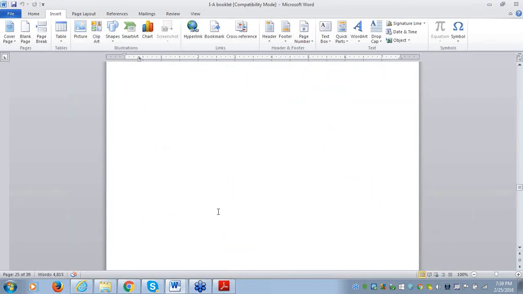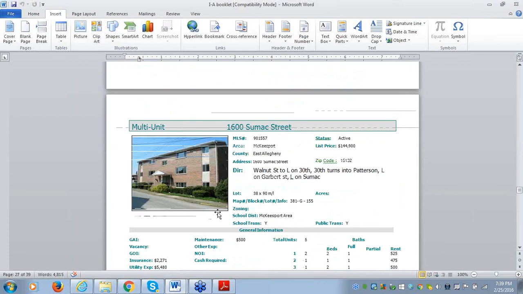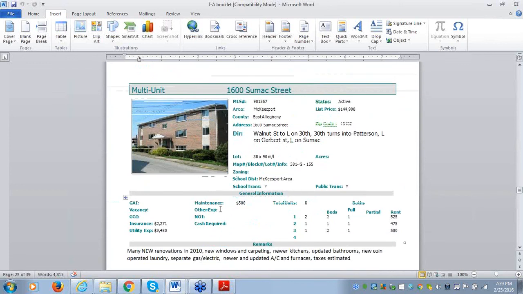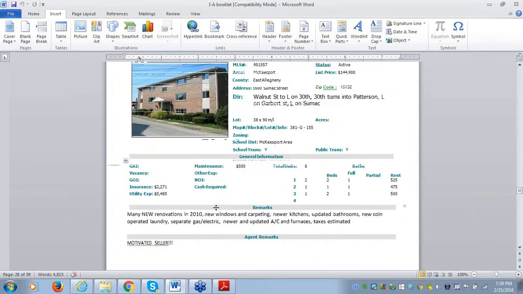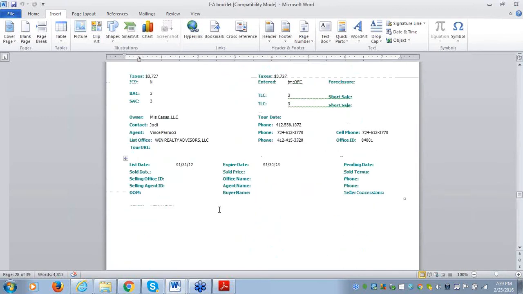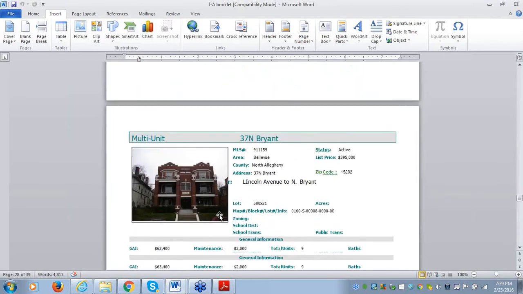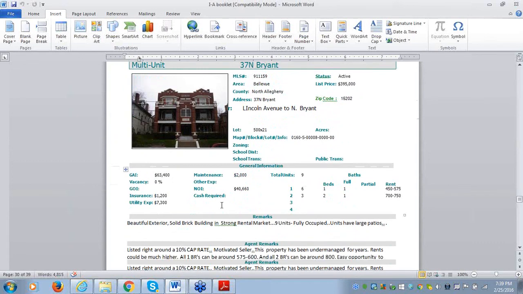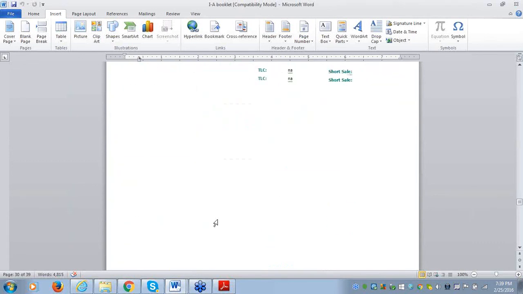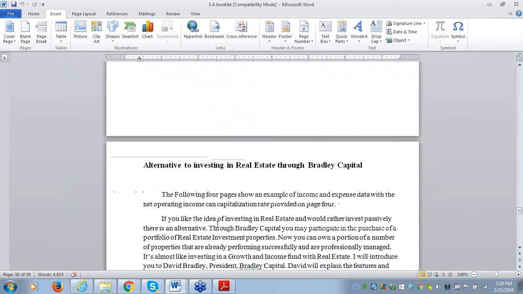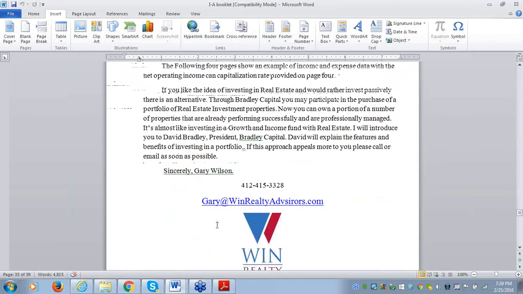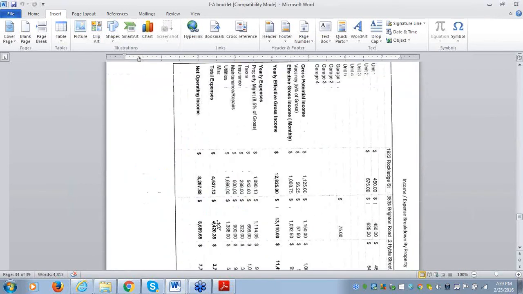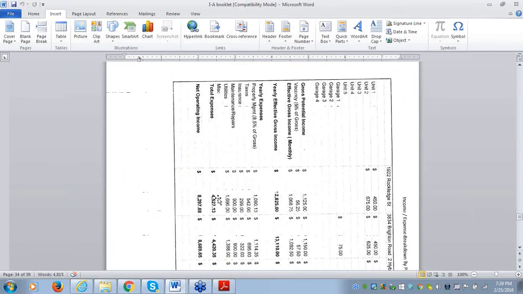In any case, I give them all the information on a number of properties, and you can see there's several varieties here. This is a 6-unit building that was going for about $150,000, okay? Then I even put in here another one, boy, that's a nice one, a 9-unit building for $400,000. Let's see. I think I put a portfolio in here. In fact, I did. Here it is. So here's a sample of a portfolio, all right?